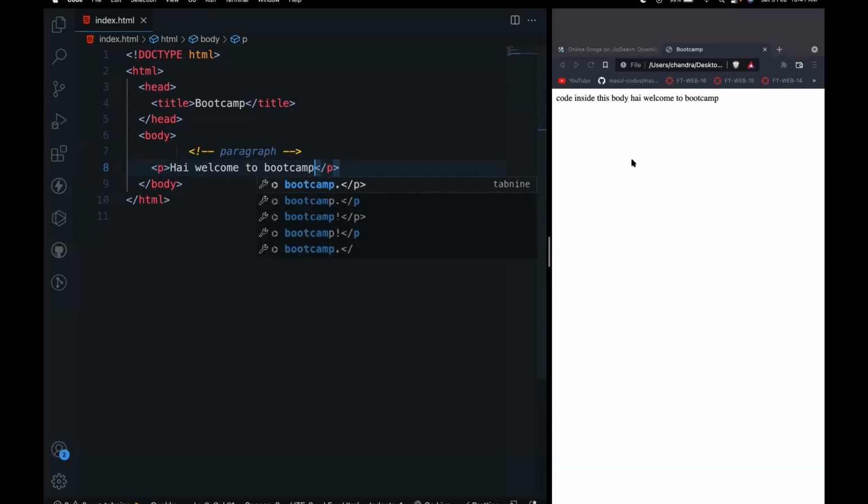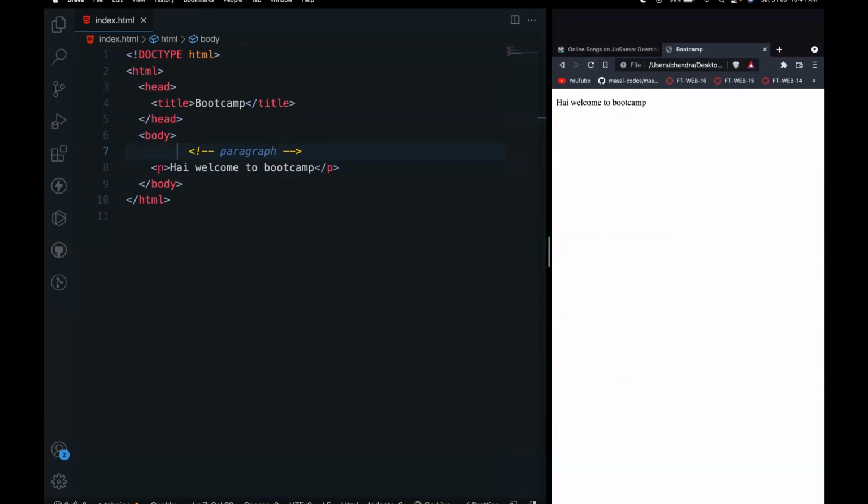Okay. So now you can see in the browser. You have only one P tag. So whenever you write P, you should be clear that you are using a paragraph.